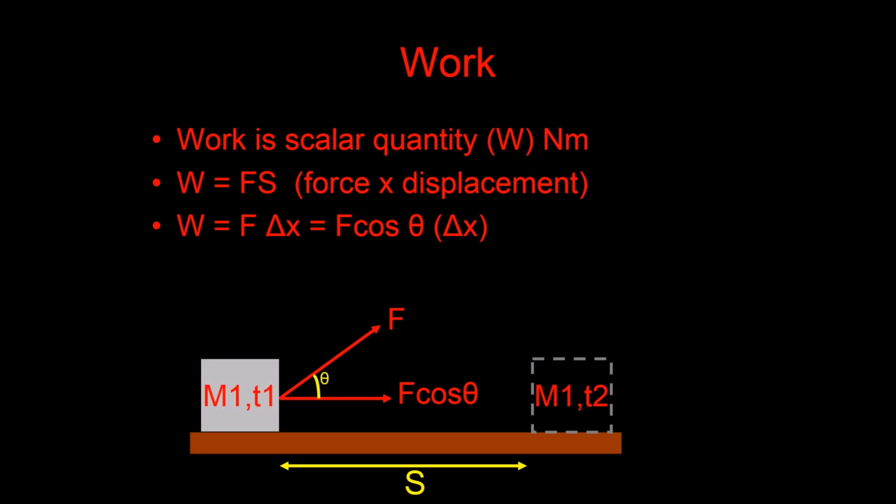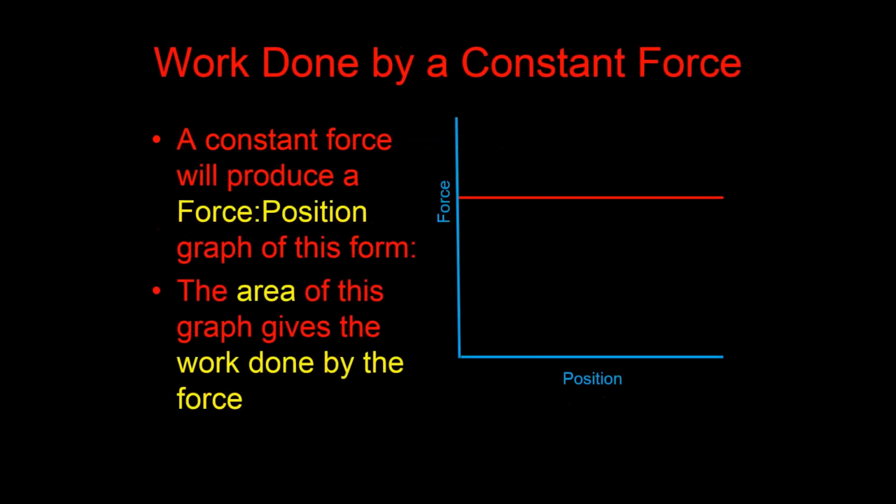But when we talk about work, sometimes we have variable forces, sometimes we have constant forces. And remember, when we're applying a force to something, we're usually applying an acceleration to it. Now, if we look at a force position graph, which you should really think about here, force position, where work is equal to F times S, that means an Fs graph, this would be F, this would be S, will basically give you the work done if you look at the area of the curve.